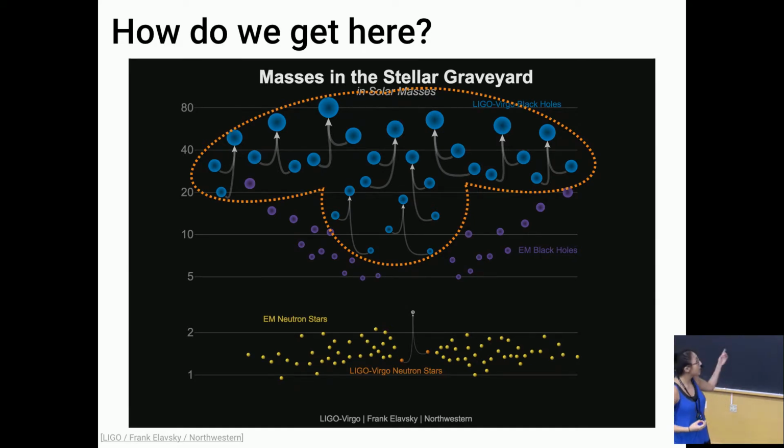Because with the electromagnetically detected black holes, these are in more or less stable orbits. For most of these, we're never going to observe them merging. They're never going to merge, they're just going to hang out. That's relatively easy to form in a system like that. It's a lot harder to form a system with the gravitationally detected black holes in order to get them to merge within a Hubble time.